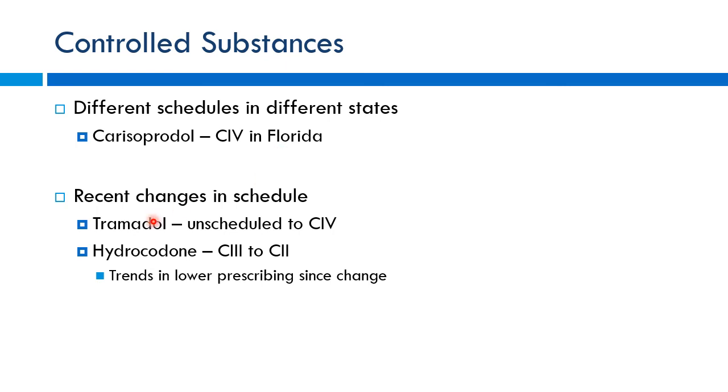Recent changes, for instance, tramadol, which is a weaker partial opioid agonist, got changed from unscheduled up to a C4. This is a big deal because at the time, PAs could not prescribe controlled substances, so this was a good option for more minor pain concerns. You could do tramadol, it wasn't an issue because it wasn't controlled. Now they saw enough people abusing it that they said, okay, let's go ahead and make it a C4. And the other big one was hydrocodone. This is the number one prescribed drug in America. It moved from C3 to C2, and along with it, had so many more restrictions placed on it. So you're going to see decreased trends in prescribing for that because it is more difficult to get a hold of nowadays. But that's another big change they made there.